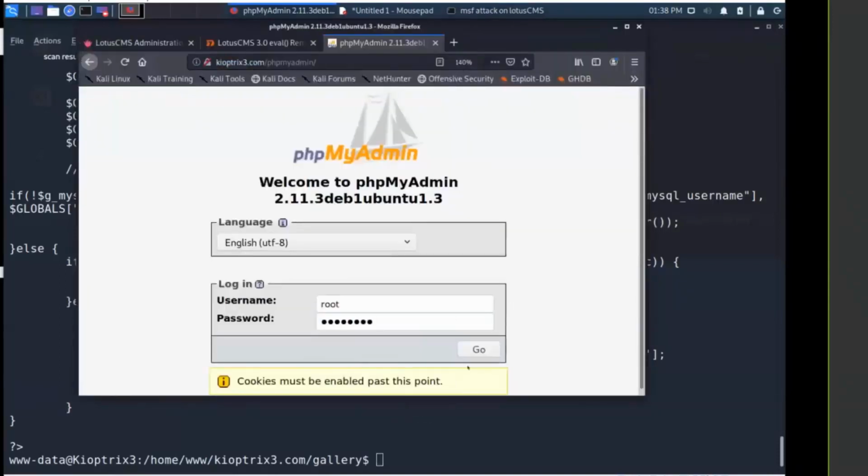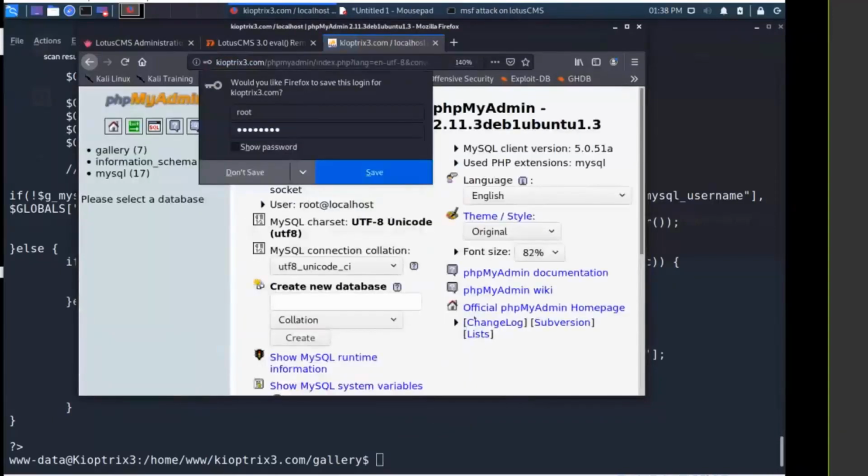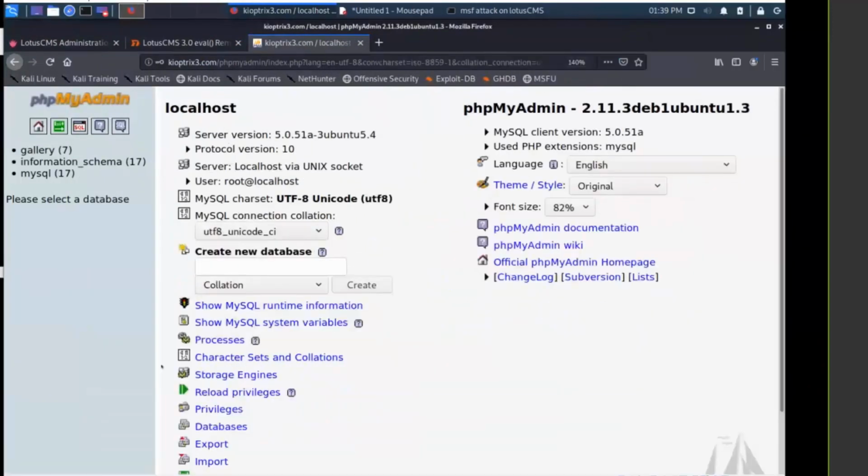And we can try logging in. And right away, we are in to our database as root, which is, of course, absurd. But here we are. There are no questions. I'm going to move forward again. And this is pretty straightforward stuff.